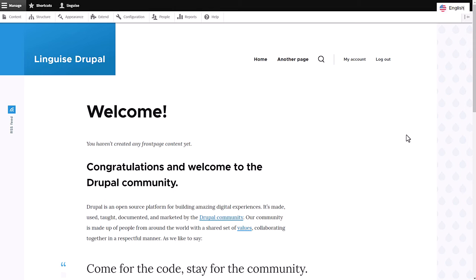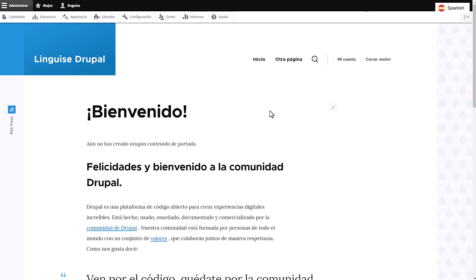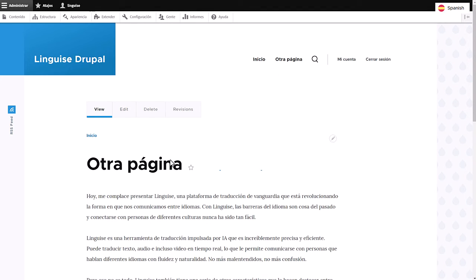Alright, let's see my language switcher now on my website frontend. See, it's loaded here as a pop-up with the flags and the language names. Of course, I can change any page language. Let's jump to the next sequence with the language switcher design configuration.